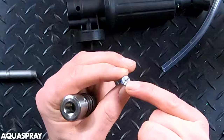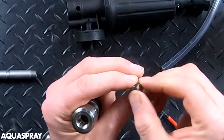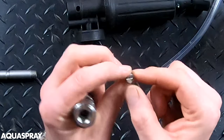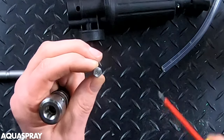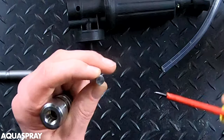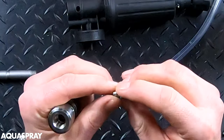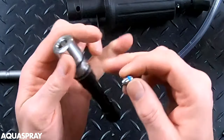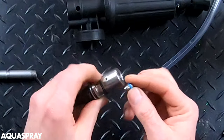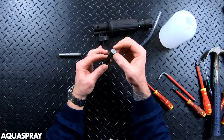In between the little slot there is a tiny little hole — that is your main high-pressure nozzle. These come in different sizes, but if that's blocked with a little tiny piece of grit or a stone in that hole, it's not going to work. If this o-ring is gone, it's going to pass water through that o-ring and not through the nozzle, and then the venturi is not going to work inside there.